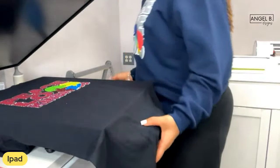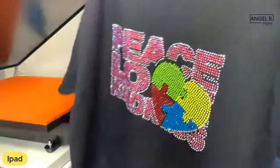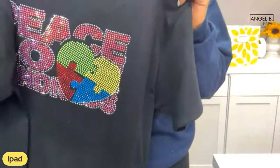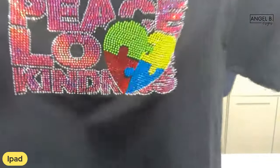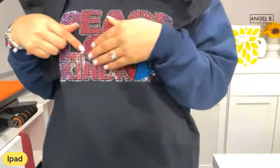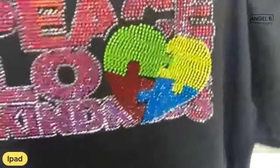These colors look so good. Oh, look at that hyacinth AB. Do y'all see them colors? Y'all see how my puzzle pieces don't really line up perfectly? Because my red piece was off, so it made all the other pieces off. But look at the colors.